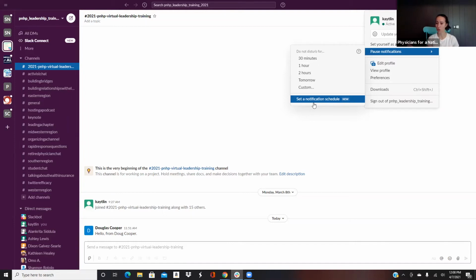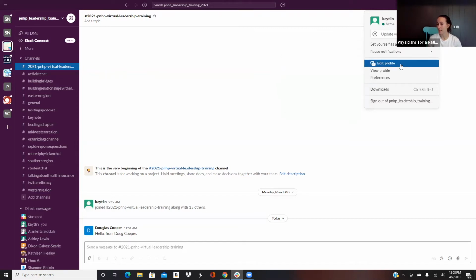And outside of that, I really don't want to touch it. You can set a notification schedule saying, okay, I'm only going to get notifications from the Slack channel at this time of day. And that's a way you can create space for yourself. Because as activists, it's really important that we avoid burnout. So if you feel too inundated with messages, this is something you can utilize.